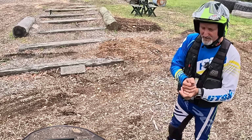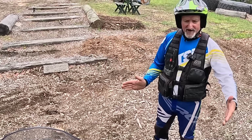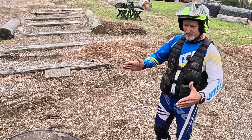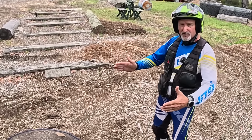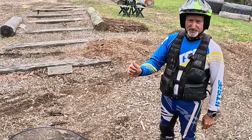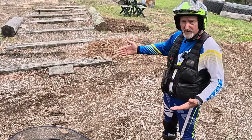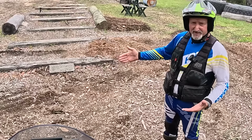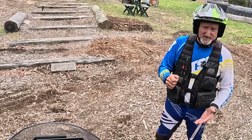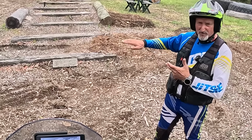So the whole idea of this exercise is the sleepers are situated right on axle distance. In other words, it's going to go over like this. So if your body's not in cue with the bike, it's going to feel awkward. You don't want to introduce too much power because you could get yourself in a bit of trouble in there, and you don't want to be stuck in there. It's not much fun to get out because you've got to get yourself over. So it's not so much about the momentum. On the big girls, you've got to actually use a bit of clutch just to keep it nice and smooth all the way.